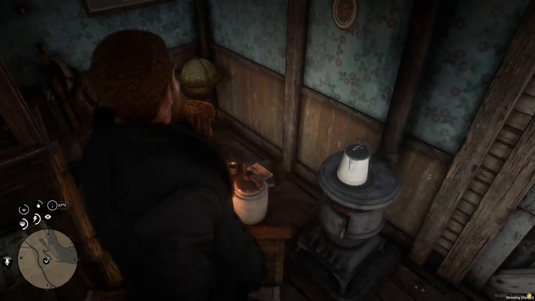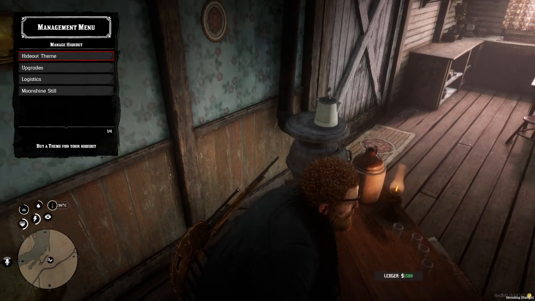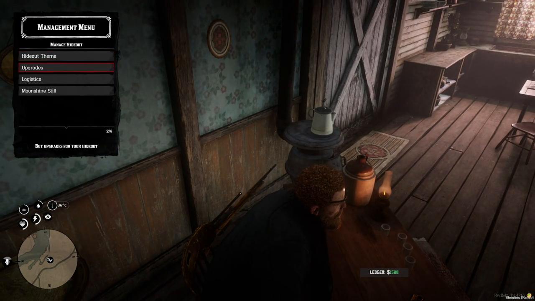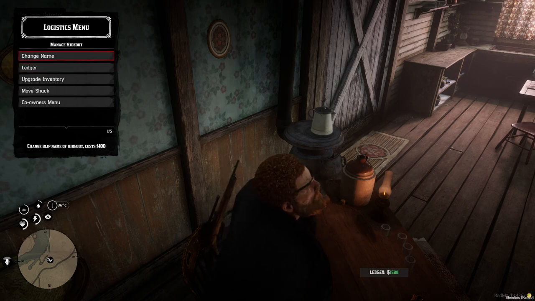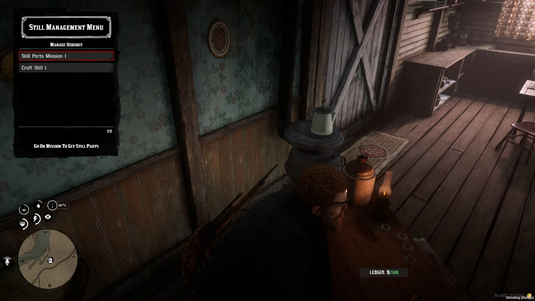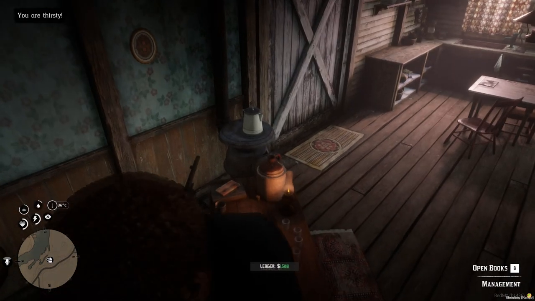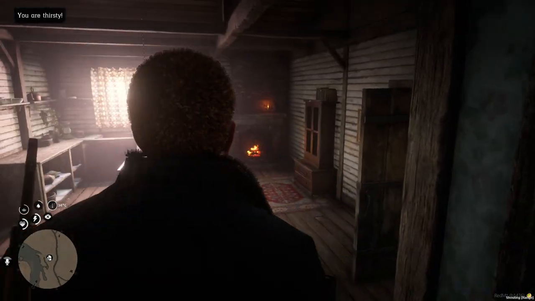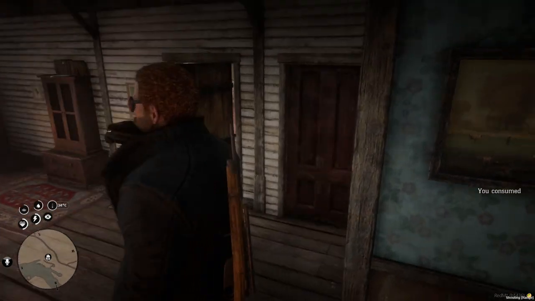Let's have a look. Let's go around this side. Let's go around this side here, buddy. There we go. Let's go back in that. So we got the hideout theme. Let's go upgrade logistics. Upgrade inventory. A ledger, which is the money. Moonshine co-owners. None of that. Moonshine still. We'll come to that. So logistics. So there's got to be some. Oh, I'm thirsty. There's got to be an inventory somewhere. I'm not too sure where that is right now. Let's go and find it.